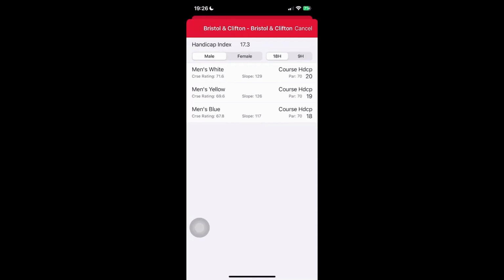It really is for people just playing social golf or general play scores. At the moment, it doesn't have any kind of playing handicap information. We don't know whether it will going forwards. Okay. But again, if you're playing at Bristol and Clifton, then it would be simpler to use the touchscreen or the IG app.